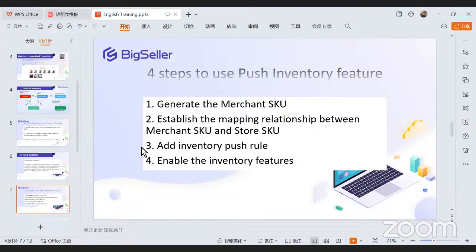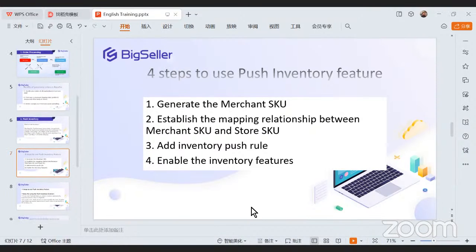Later I will introduce step by step how to do push inventory. And if after my introduction you still have some concerns or confusions, you can leave your question in the chat box, or we can schedule another one-to-one training according to your own situation. Okay, so here are 4 steps to do push inventory.